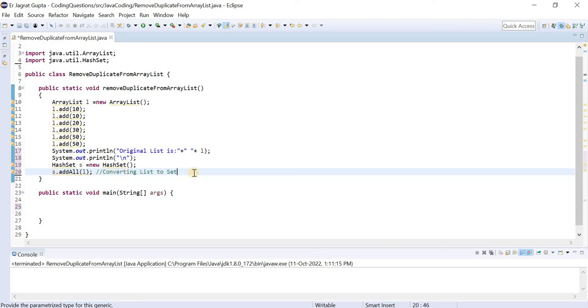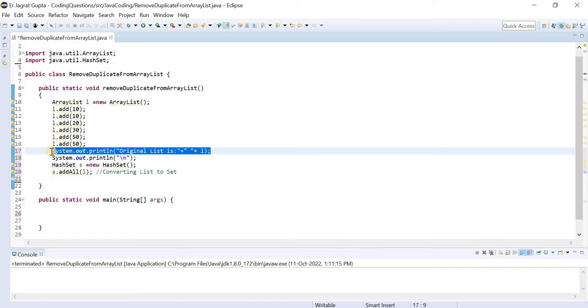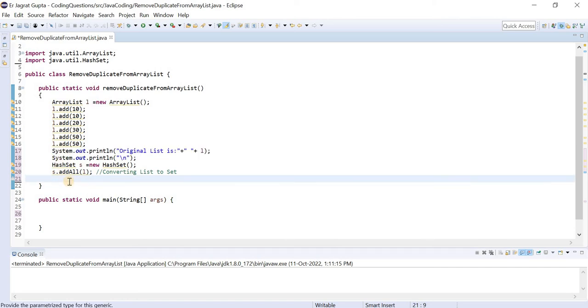Now we can directly print this set. Now there are different possibilities, and I will tell you all the possibilities. Let us suppose I can directly print this set, as I said, within our approach. So after removing duplicate elements, we can directly print this S. That's it.